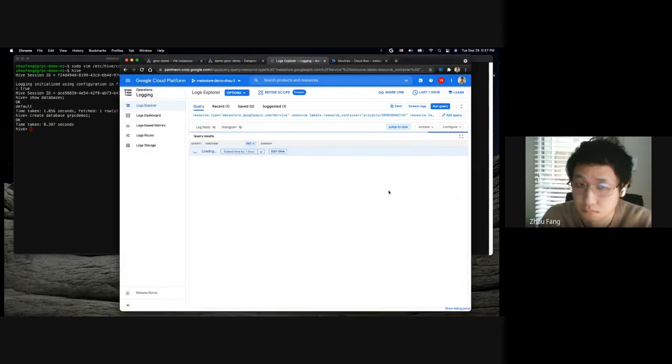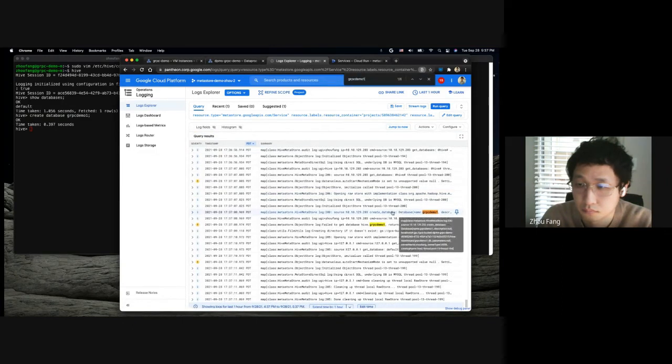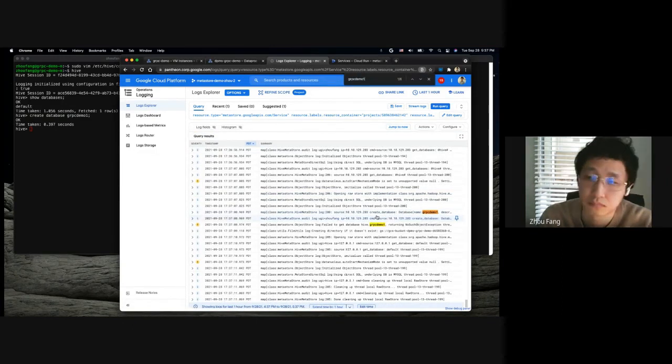So let me refresh the log. And you can see that the create database request has been printed here, which means that the connection is successful and we are using this Hive Metastore. And we can verify the name gRPC demo 1 here. So this is basically how it works for a Thrift connection.